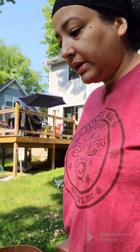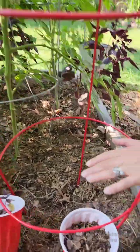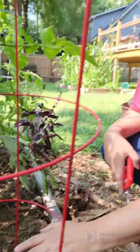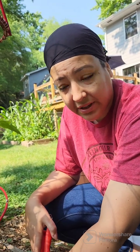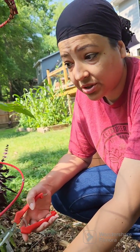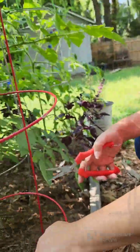All right, so here we have my tomatoes. We're going to start down at the bottom. First, I know that this one is empty because if you look at previous videos, the leaves have been all turning yellow and everything on the whole plant, and I didn't know if it was signs of blight or anything, and it looked like it kind of was. And once you start getting blight on a plant, there's nothing you can do about it, but what you want to do is just stop it from spreading to other plants. So I just pulled that plant out because I didn't want to take any chances.